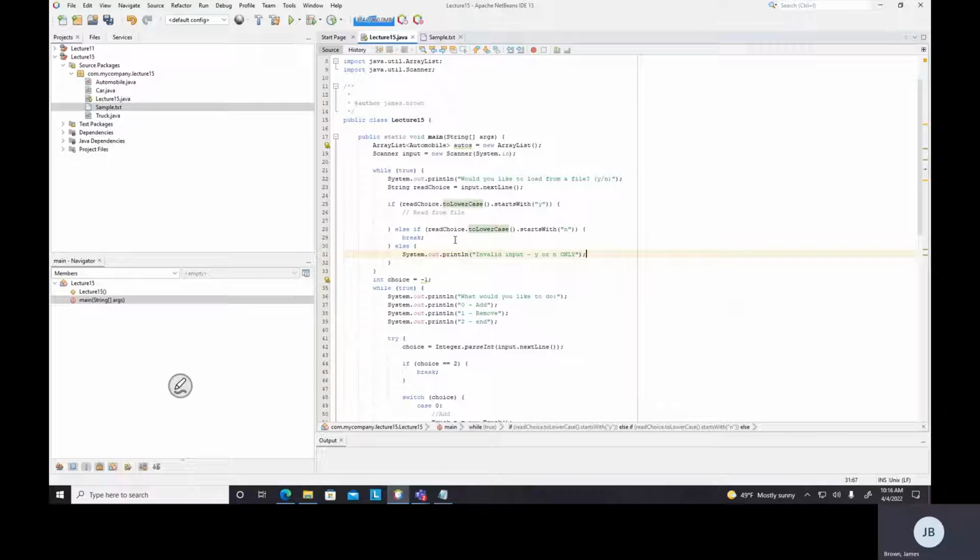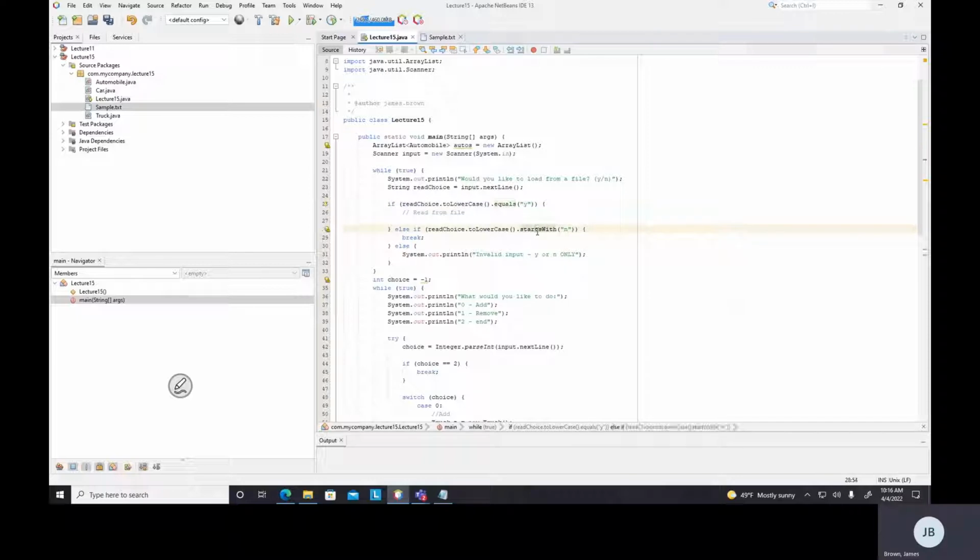You see, we don't have to put this type of validation checking in here, but it makes our program more responsive, right? It also protects our program from some crazy user input. And even if we want to go even further, instead of startsWith, because they could put a yellow and it would still start with a Y, we can say equals.